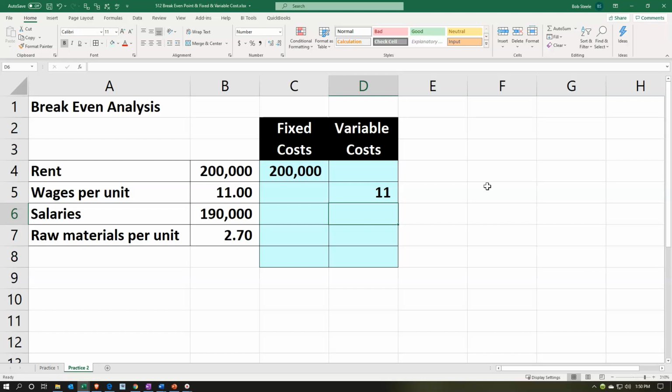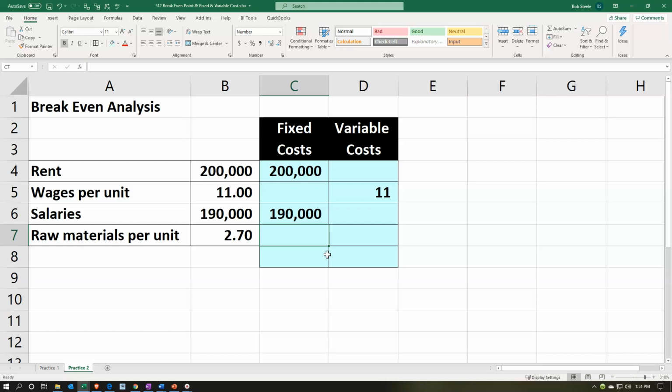Whereas the salaries here are often going to be allocated to the administrative staff or something like that, and therefore will be fixed, meaning as the level of production goes up, the salaries would typically remain the same. Now, we could have some step-up things like a bonus. If they go over a certain sales level, then maybe there's a policy that says they're going to give a bonus of some kind. And that means you're going to have some kind of step-up process. It's not really variable or fixed. It's like if you go over that line, all of a sudden you're going to have a big step up.